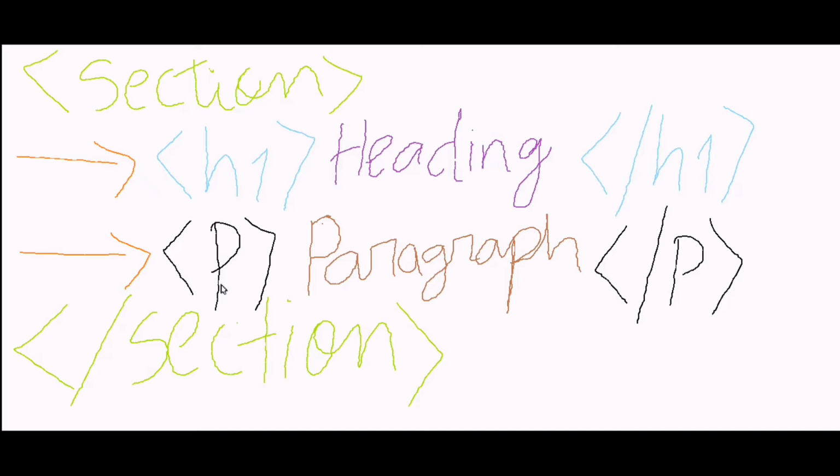So this section tag here is actually a parent of this h1 tag and this p tag. Okay, so section tag is the parent of h1 and p tag. Why? Because the h1 tag is inside the section tag, and the p tag is also inside the section tag. Now, if you're just reading code, the only way possible to tell this is by looking at the code and seeing, okay, this is actually inside this, and this is basically done by indenting.